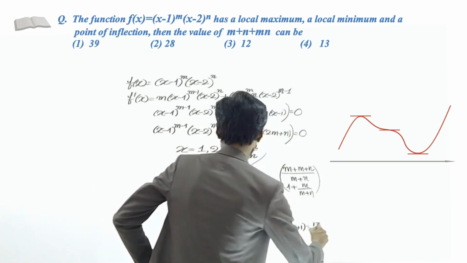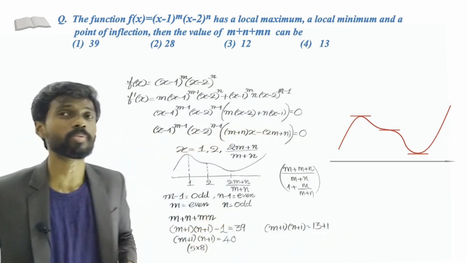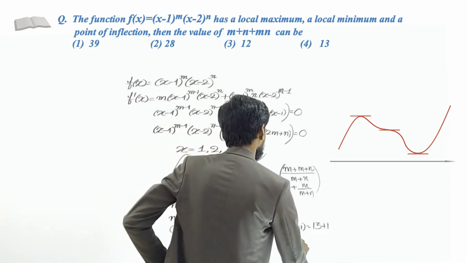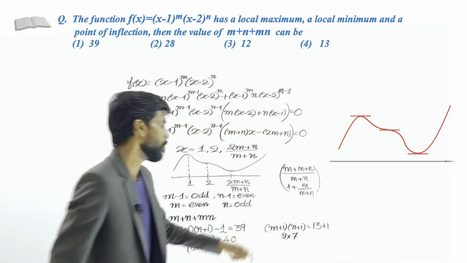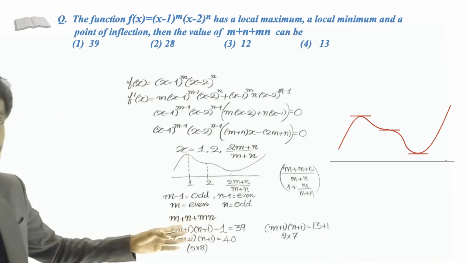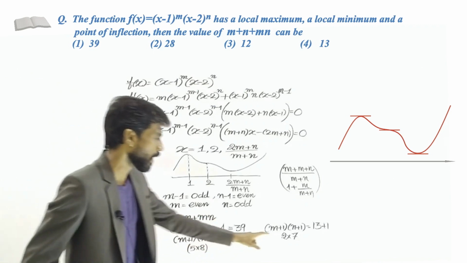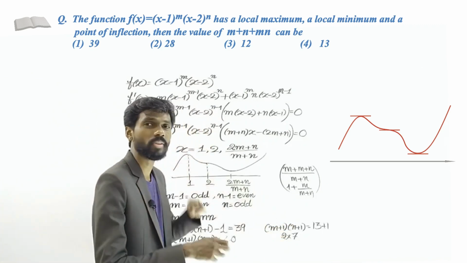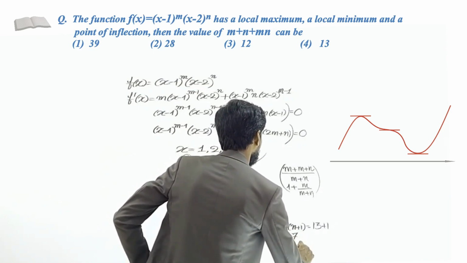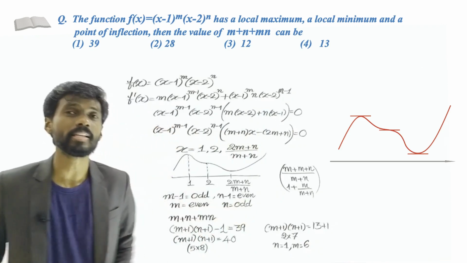If this value is 13, then 13 plus 1 is 14. So can this value be equal to 14? 14 means the only possibility is 2 multiplied by 7. So if m plus 1 is 2 and n plus 1 is 7, that is possible. One of them is even, the other one is odd. Or you take n plus 1 as 2 and m plus 1 as 7, any one of them. So we get the value of n to be 1 and the value of m to be 6. So n is an odd number and m is an even number, so that is also possible.